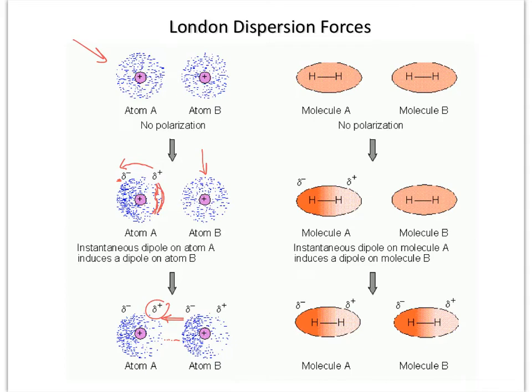The same thing can happen if I had two molecules. If I had two hydrogen molecules near each other, and the electrons of this hydrogen molecule shifted and became more concentrated on this side, leaving kind of a naked proton over here, because hydrogen only has one electron of its own anyway, and another hydrogen molecule is nearby, it will induce a dipole by pulling those electrons to this side of the hydrogen molecule, creating that dispersion force. And again, it's weak because as soon as the electrons shift, it's back to falling apart.